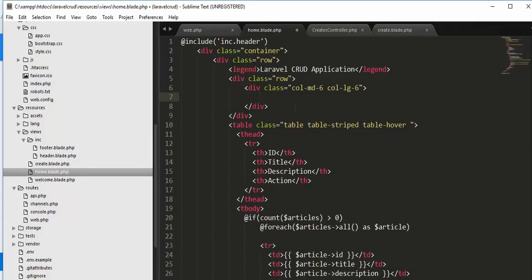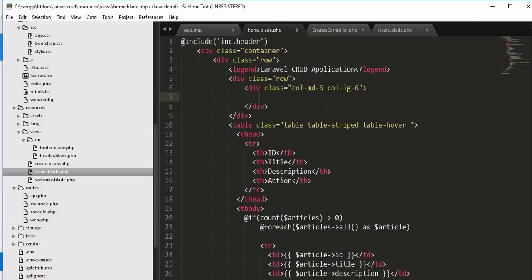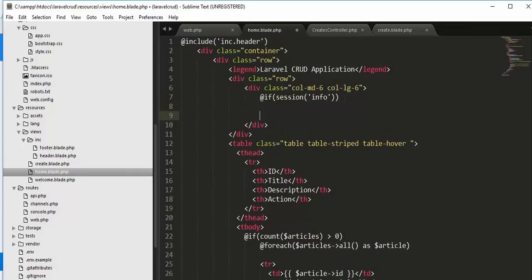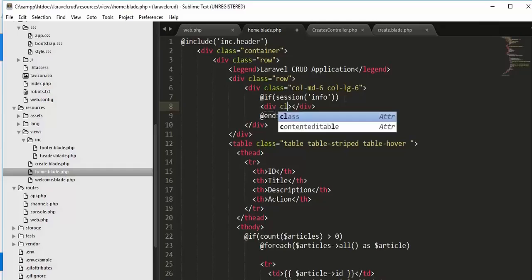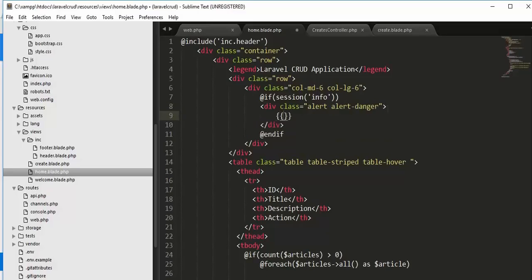Okay, if session of info, and if div class of alert-danger, session of info.